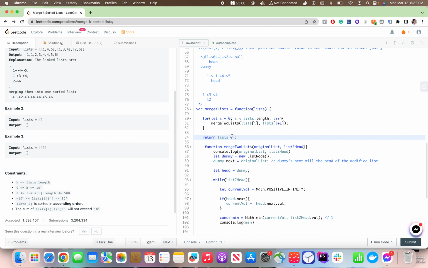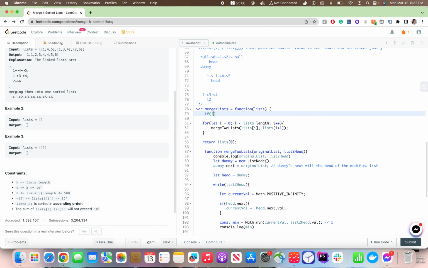But if there is no list, if list dot length is 0, then I should just return empty.